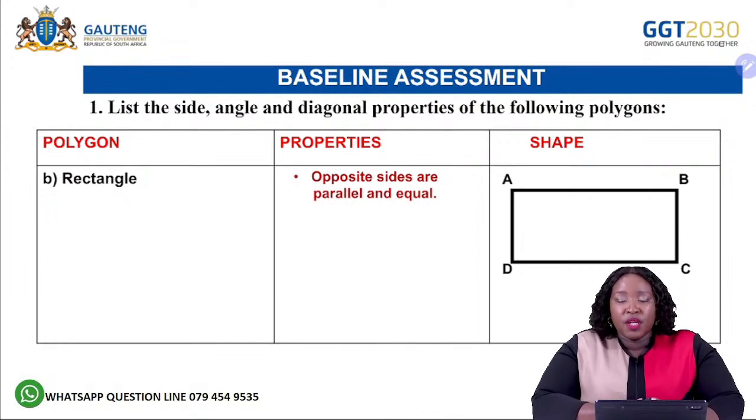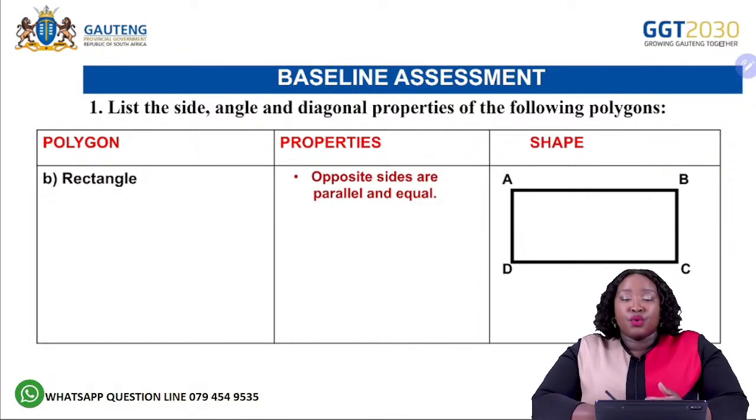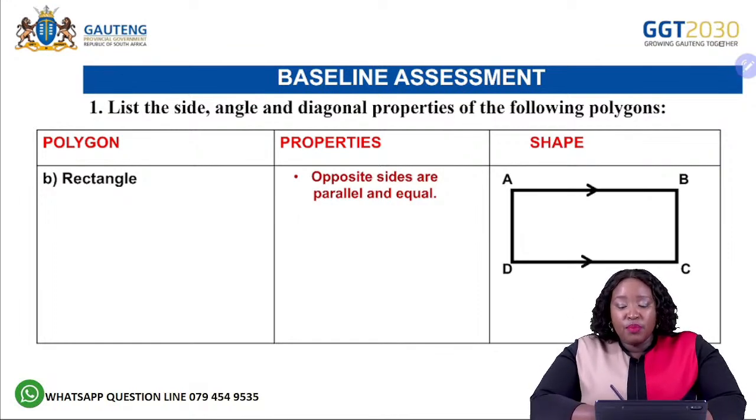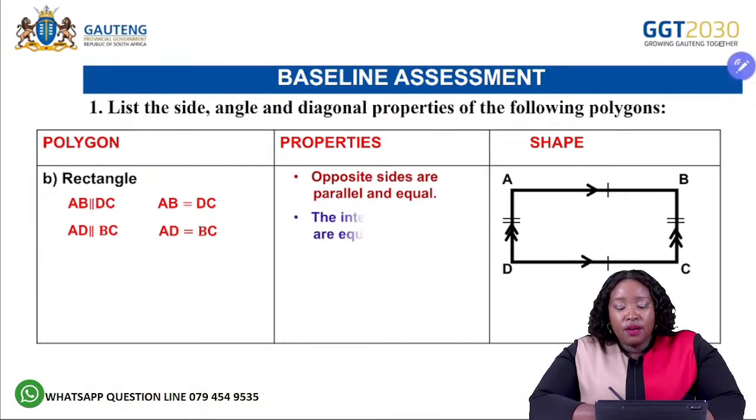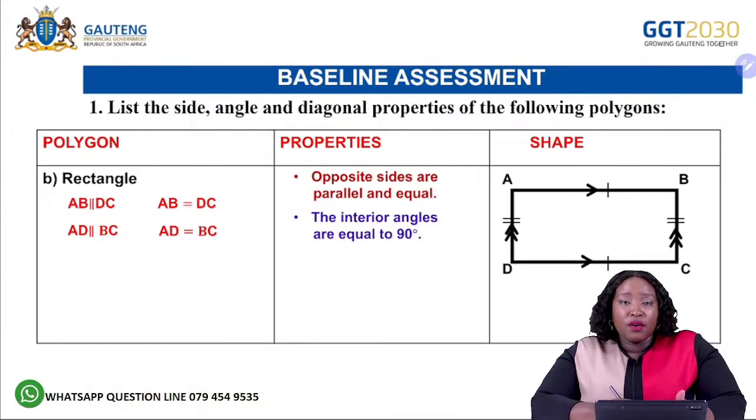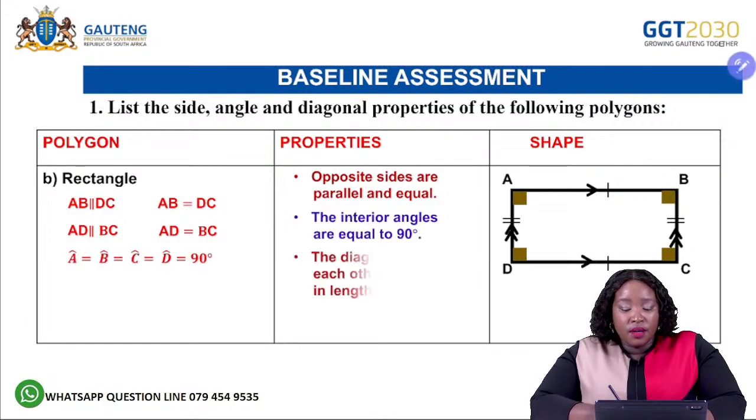The opposite sides would be equal, right? And the opposite sides would also be parallel to each other. Therefore, AB would be parallel and equal to DC, and AD would be parallel and equal to BC, right? That's what you have there. And the next part would be about the interior angles. The angles, each of them, angle A, angle B, C, and also angle D, will all equal 90 degrees each, right? And then all of them added together will still give you 360 degrees. Okay.